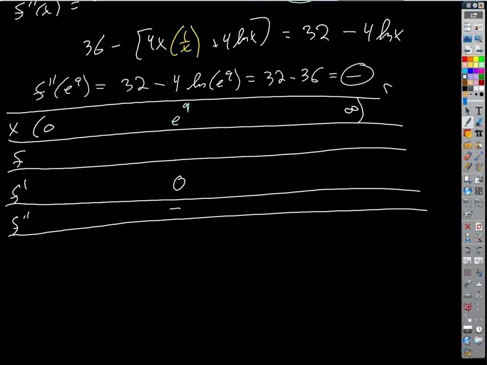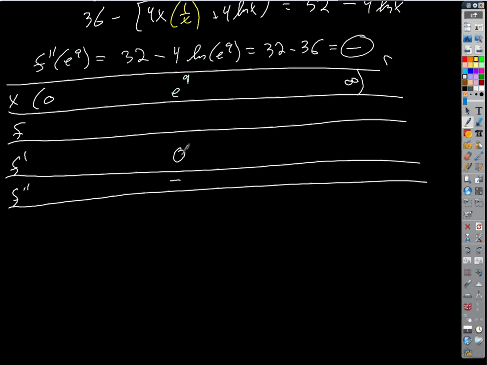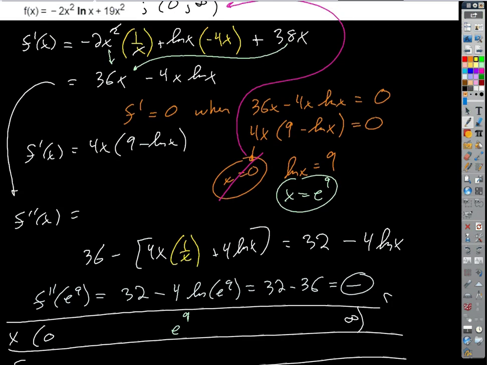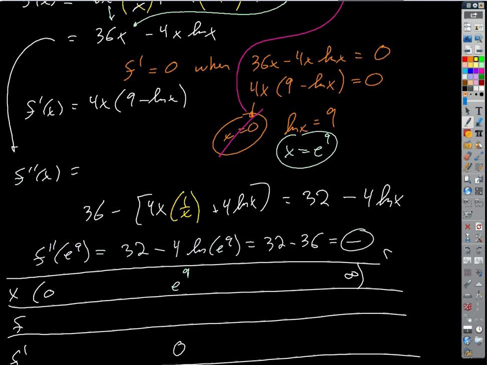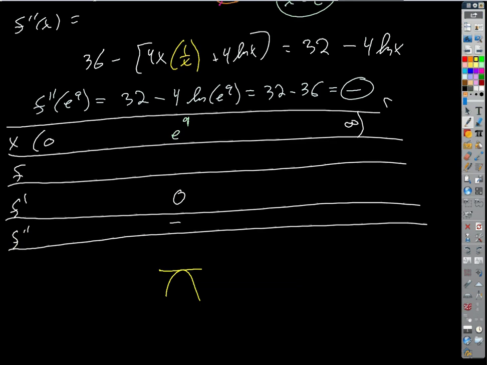And so what's that tell me about my function then? I've got a horizontal tangent. Good, and it's a sad function, right? It's concave down, and so we know that. Okay? They want to know probably the point, I'm guessing. I didn't write that part of the question down, but if they want to know the ordered pair, I just plug e to the 9th into the function. Okay? Andrew, does that answer your question?